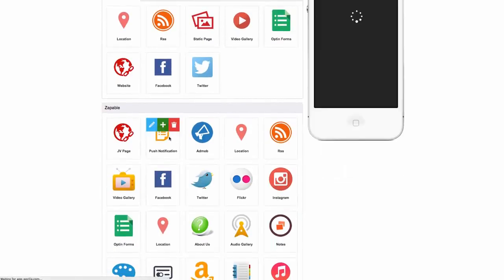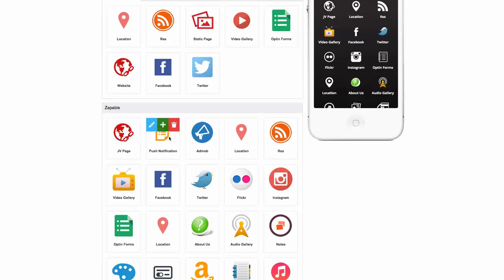You can push notifications. You can send push notifications just to Apple users, you can send them to Android users, and you can send them based on location, or you can just send them to everyone. And what that allows you to do is, if it's a local business, and people can send push notifications to their customers, and if they happen to be in the area, they'll get the message.